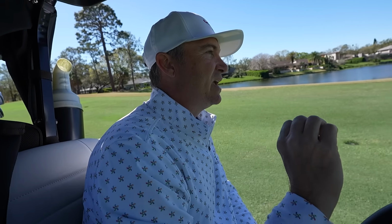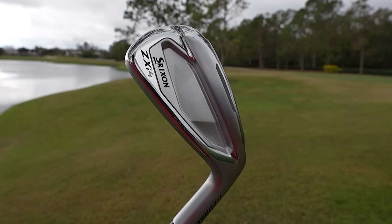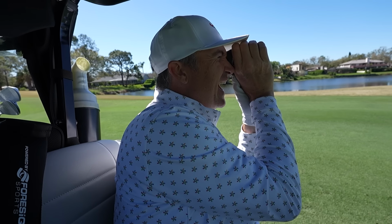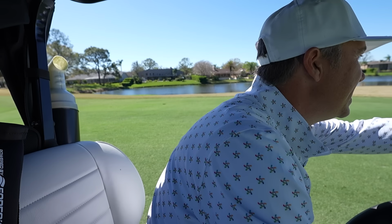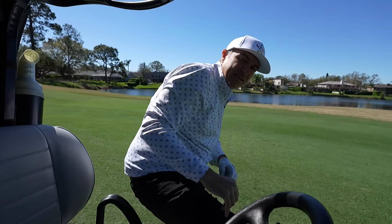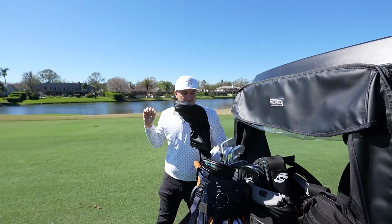The Hot Metal's a great club, but I think this one would be my choice right now. We are dead middle of the fairway. We've got 151, so it's one of those things, again: do I try to push the pitching wedge, or do we try to take a little bit off the 7-iron? I think I'm going to go for the 7-iron. But while I'm thinking that through, let's talk about these irons.